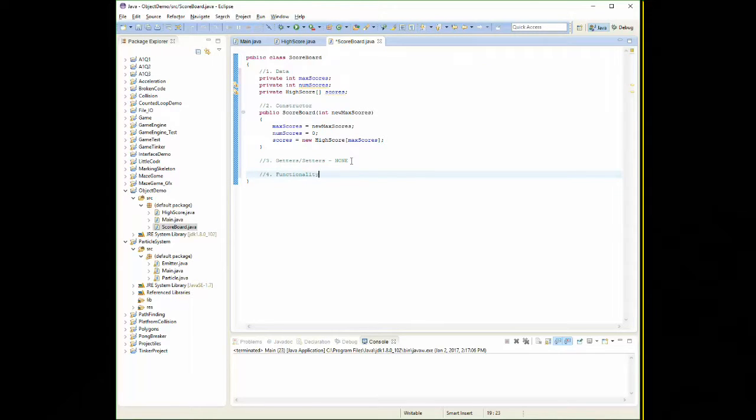Not happening. But we do want certain functionality. We want to be able to display the scoreboard. We want to be able to insert new scores. We want to be able to get the maximum score of the whole setup. So let's go through a few of these, and I'm going to leave one of them intentionally blank because I want you to do that work. But I'm going to create a series of 5 subprograms, and then we're going to fill them out in a second.